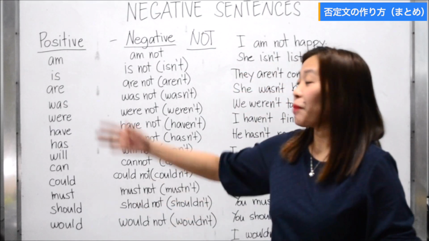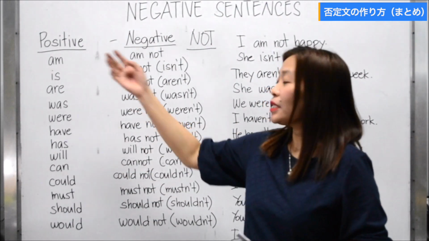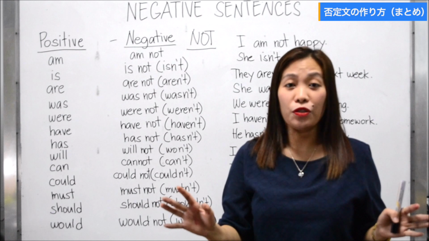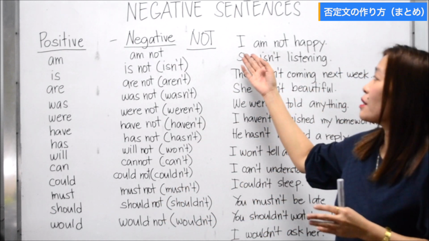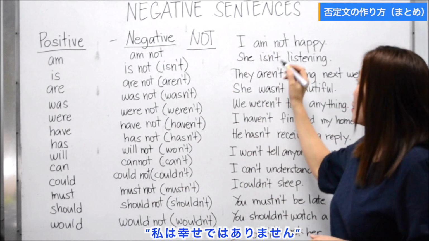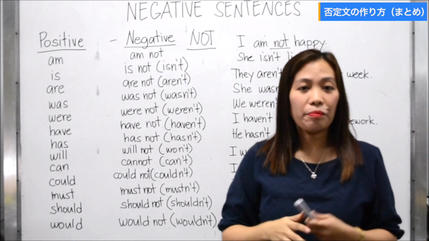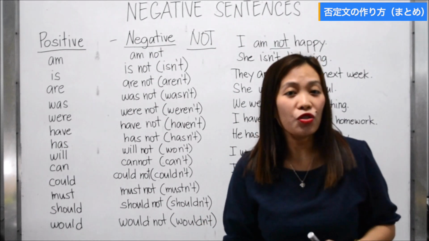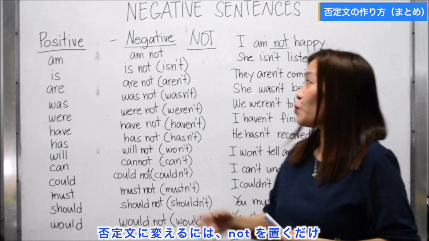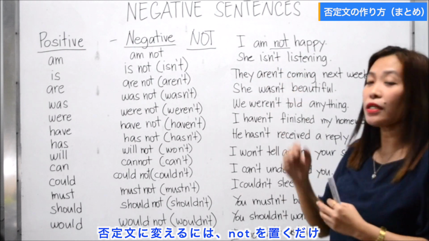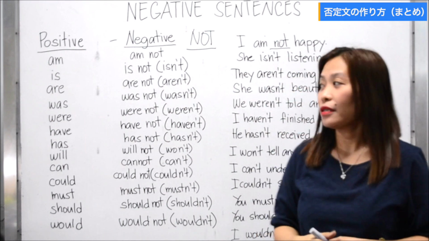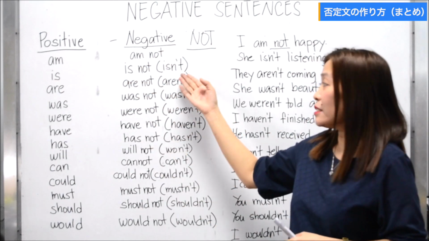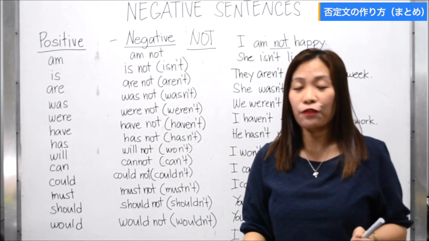Examples: positive, in a negative, we say I'm not, so there is no contraction used. For example, the sentence, I am not happy. If you want to say it in a positive sentence, you say I am happy. But if you want to change it into a negative sentence, we add the word not and it becomes I am not happy. We have is not for the negative, and isn't for the contraction or the short form.